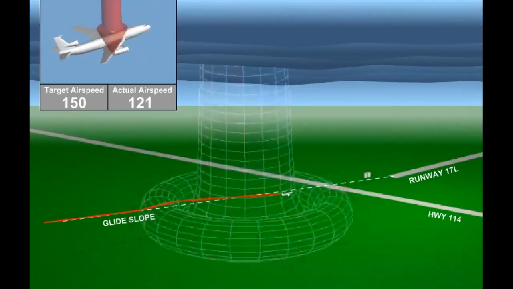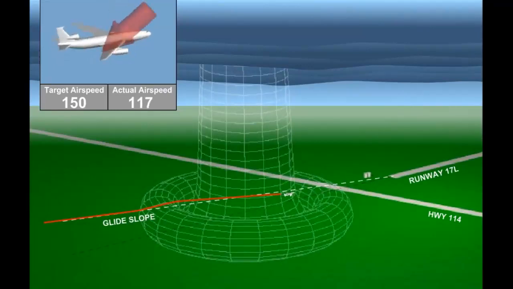Despite application of full power, the outflow contained a large tailwind component which thwarted the flight crew's attempts to escape the microburst. Flight 191 was unable to accelerate and descended from the glide slope with a descent rate that reached a maximum of 5,000 feet per minute. Despite arresting the descent, a maximum tailwind component of 46 knots was experienced close to the ground, and the airplane made its first contact in a field approximately 6,000 feet north of the landing runway.